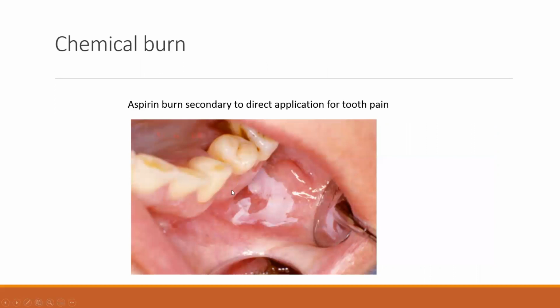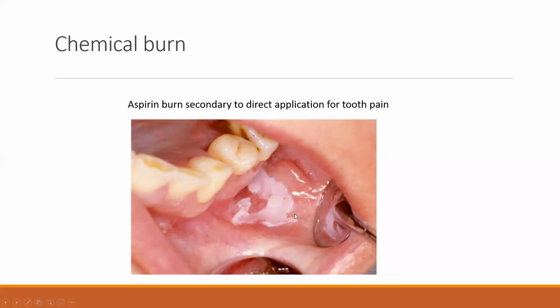The same here is a burn caused because of aspirin. The mucosal necrosis seen here is from aspirin, which is being held in the mouth in an attempt to relieve the tooth pain. Aspirin can be obtained in tablet form, it can be obtained in powder form, and that's why these lesions occur, which are less well defined and contain these loosely adherent coagulated white surfaces. And this also can sometimes be separated from the mucosa. That's why it is scrapable.